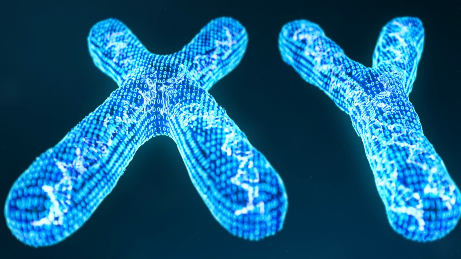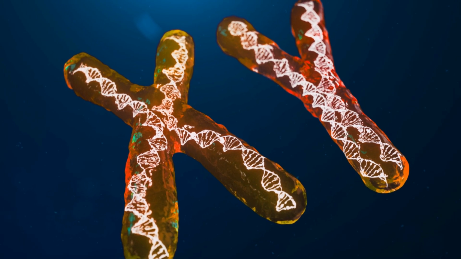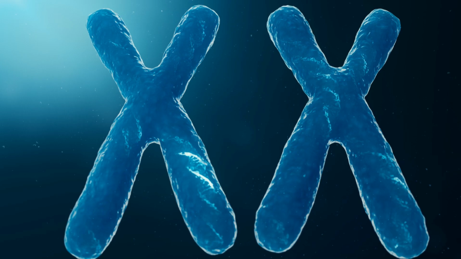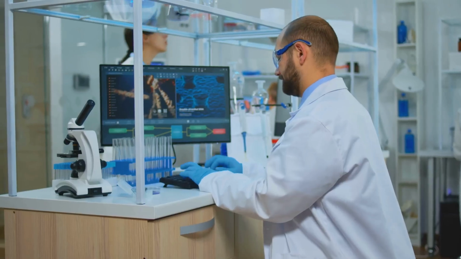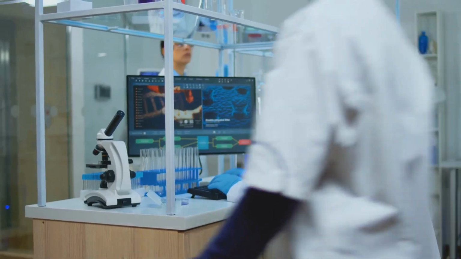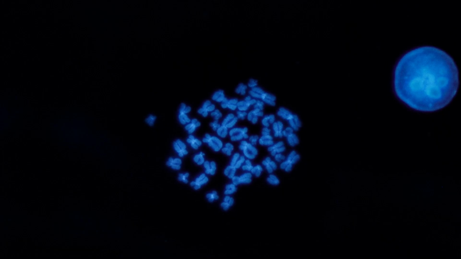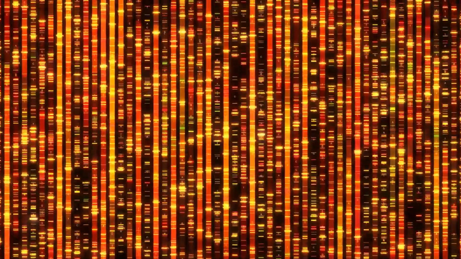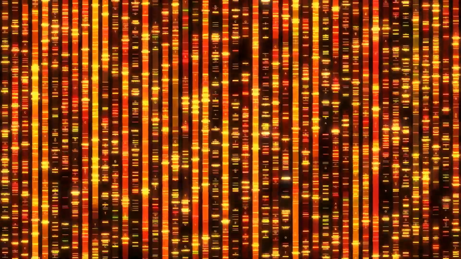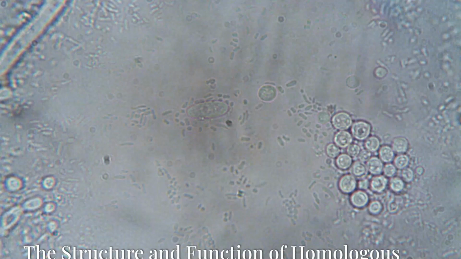This means that if a gene for eye color resides at a particular locus on one chromosome of a homologous pair, the other chromosome in that pair will also have a gene for eye color at the same locus. Understanding gene loci is essential for geneticists. It allows them to map the positions of genes on chromosomes and study how genes are inherited. This knowledge is crucial for understanding genetic diseases, tracing ancestry, and even developing new medical treatments.